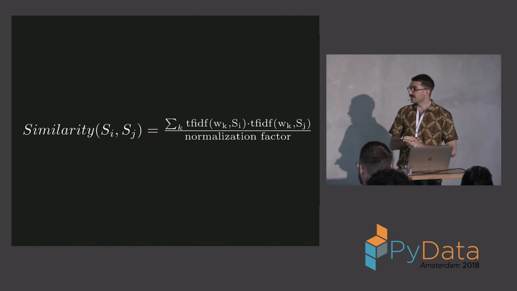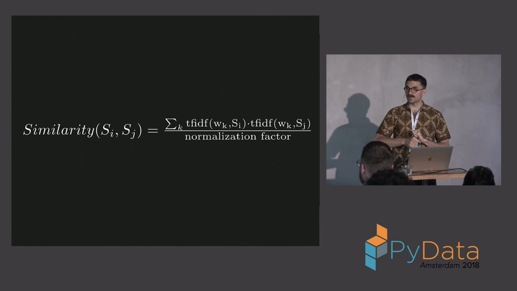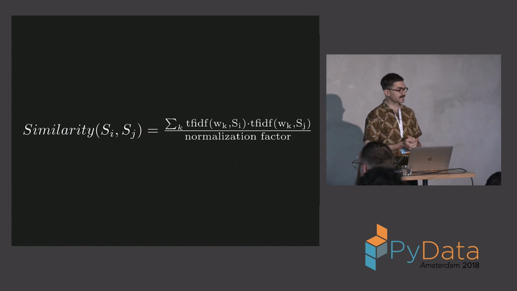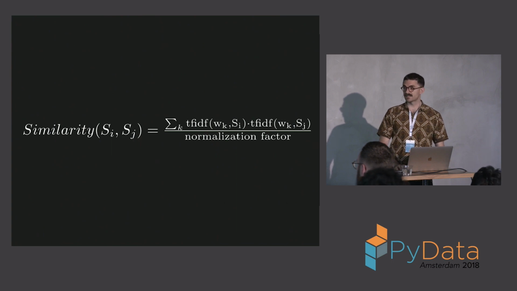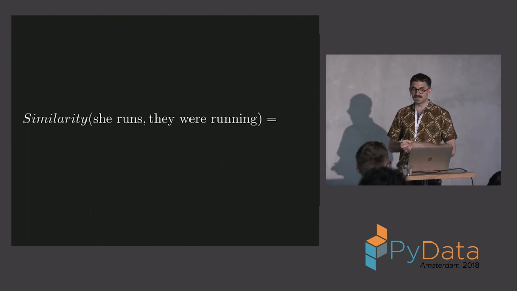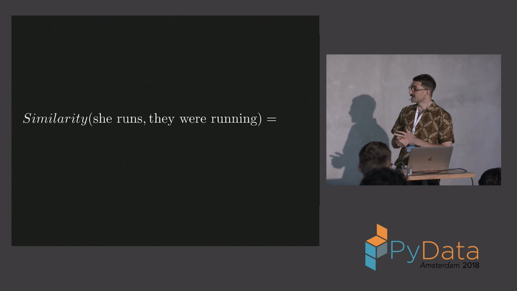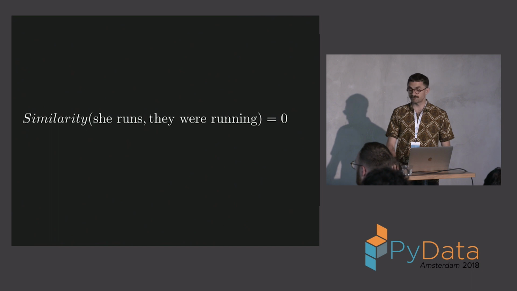Now, by switching over to TF-IDF scores instead of using the binary indicators, we've now introduced a way to not only measure the overlap between two sentences, but also how relevant that overlap is in the context of all sentences in the original text. However, this approach has one major deficiency, namely that this measure only increases when the exact same word appears in both sentences. This can lead to situations where two sentences both have to do with the same concept, in this case the concept of running, but because one is "she runs" and the other was "they were running", their similarity according to our measure is precisely 0.